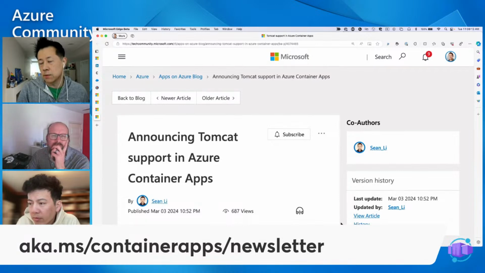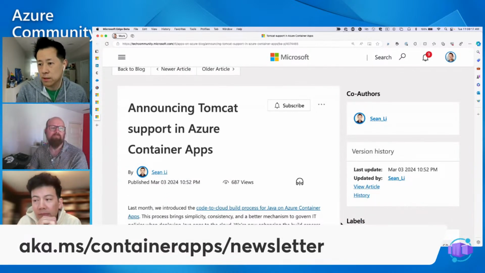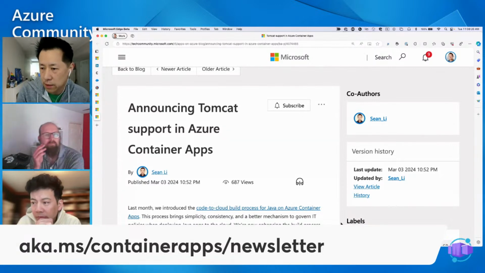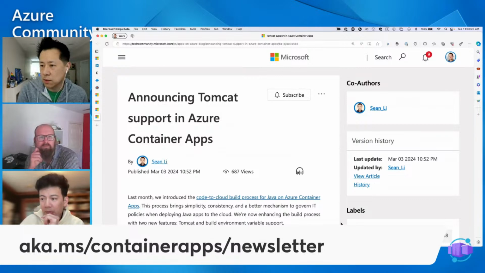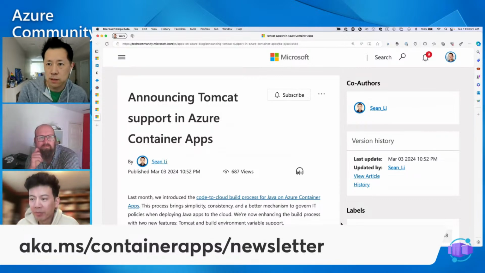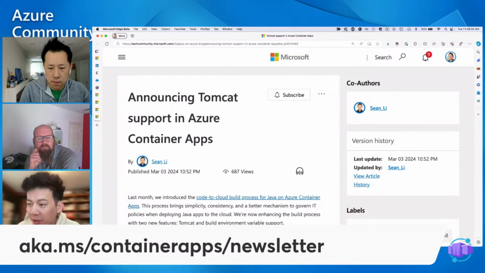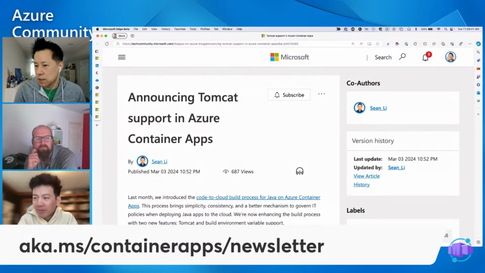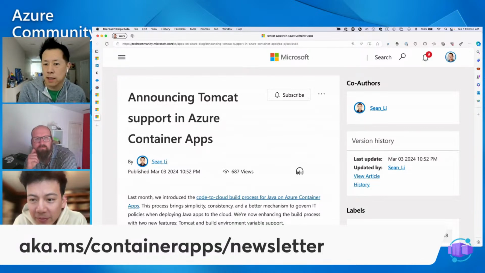And lastly, which I think is going to lead us into the next topic pretty well, is that we announced Tomcat support in Azure Container Apps. Tim, do you have anything to add here, or do you want to wait until your presentation? Yeah, we'll cover it in the presentation, but basically, we added support to run your Java applications on Tomcat in ACA. So that's really exciting because we know that some customers are doing that. So. Yep, that's awesome. Okay, so with that, let's hand it over to you, Tim.